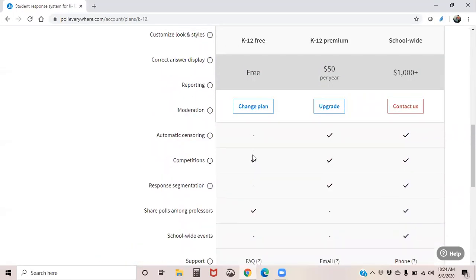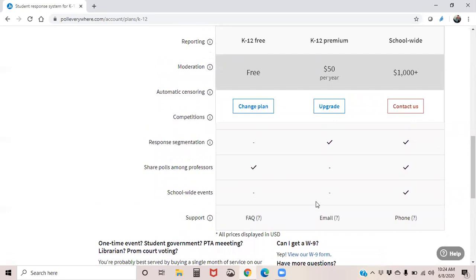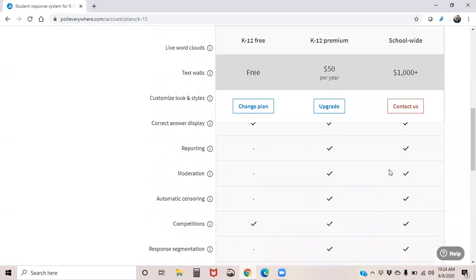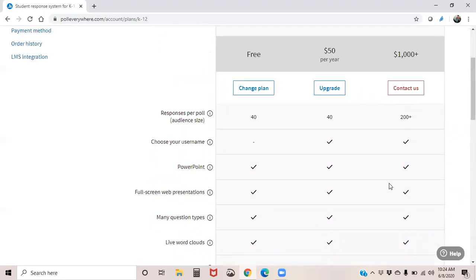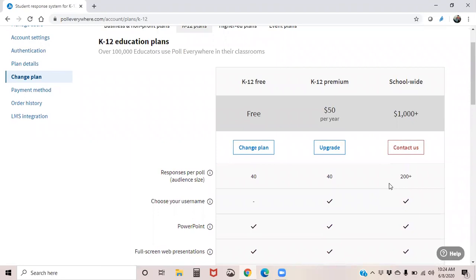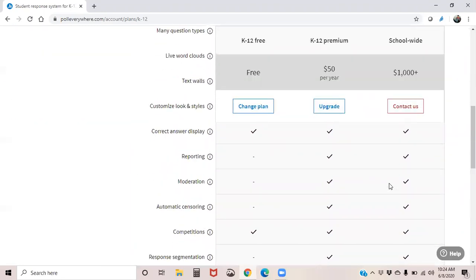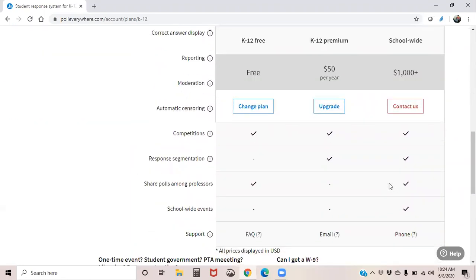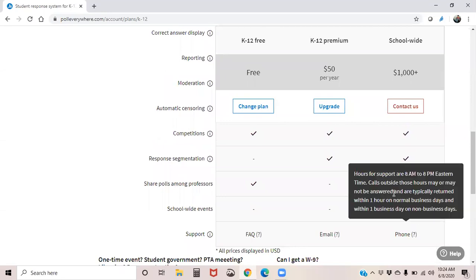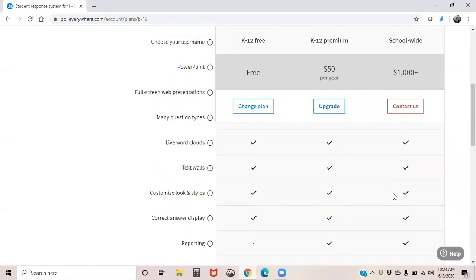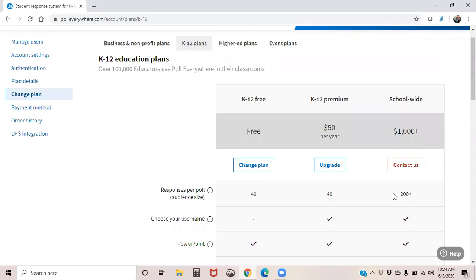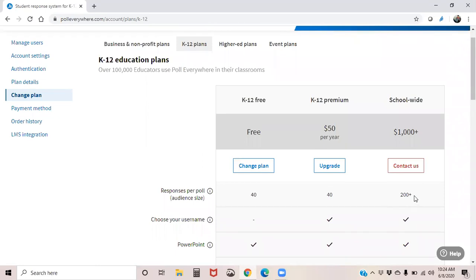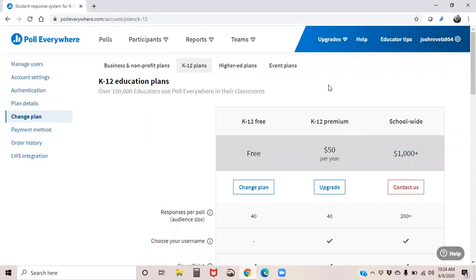And so there's some interesting things here for the school-wide version, including school-wide events, where you can put your school logo into your polls, as well as you get support, a person that's designated just to work with your school to help you run things. And you get up to 200 people per poll with that plan.